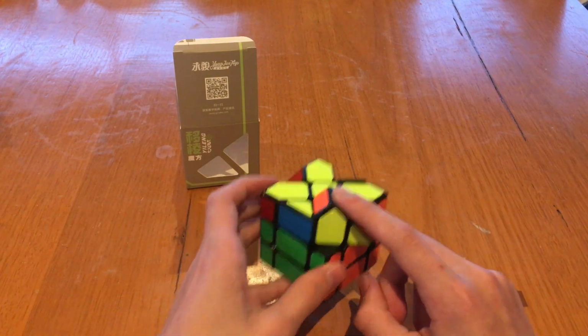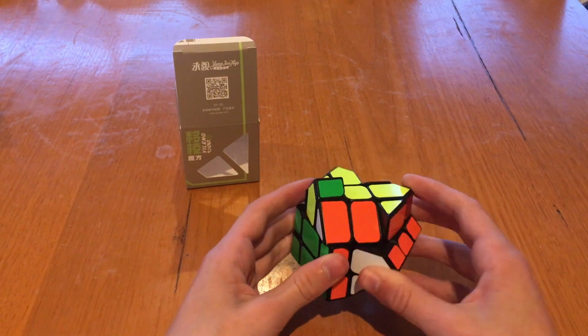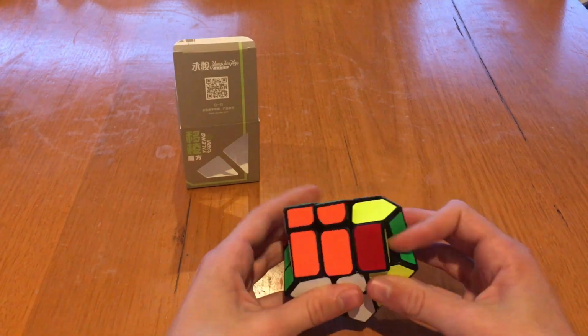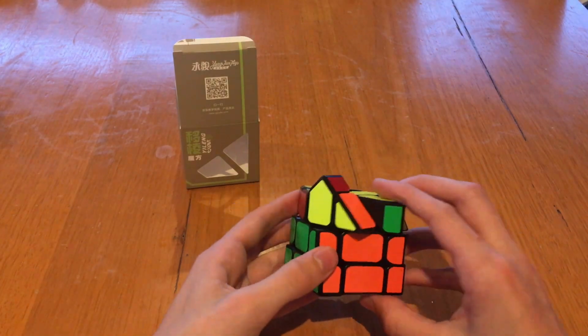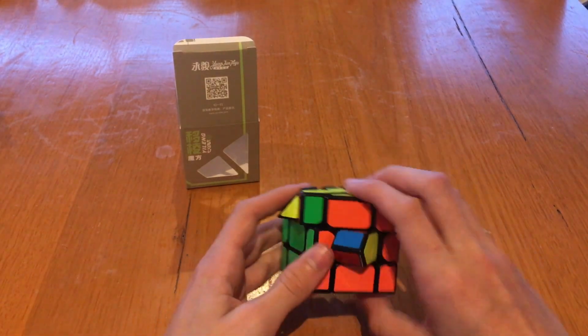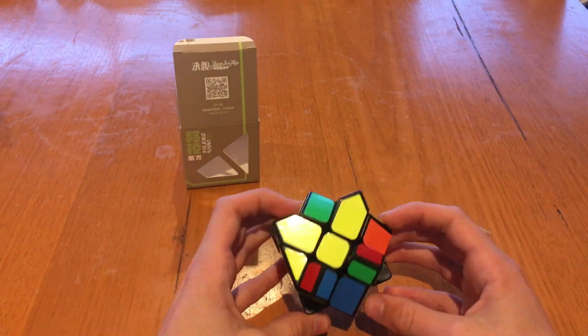Technically, what this parity means is that one of these edges actually flipped. So if I take that out and put it back in a different way, maybe with the sledgehammer? No, that doesn't work. Okay. Let's insert that and let's try and put this edge back in from the other side. It works. Well, there you go.